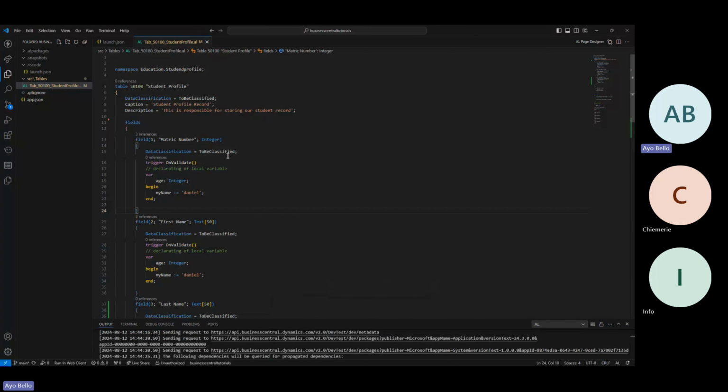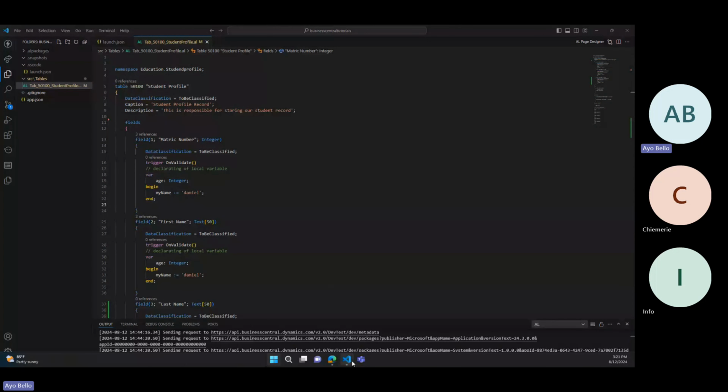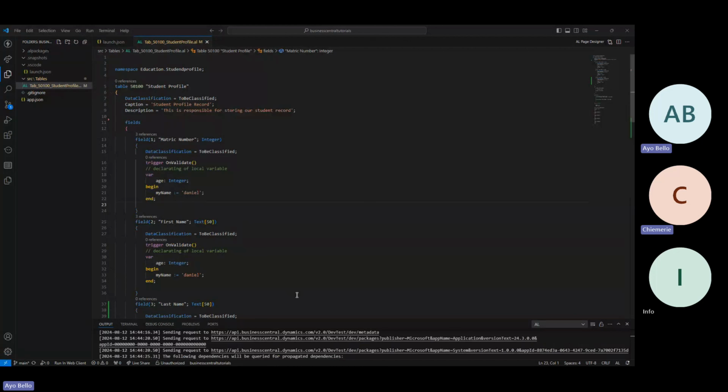Because on the SQL Server, we don't have ID. On the SQL Server management side, we don't access tables with ID. We access tables with name. It is only within BC that we access tables with ID. On the SQL Server side, let me pull it up for you so you can understand. Yeah, it doesn't access with ID, because I think the table ID is unique to Business Central, right? Yes.